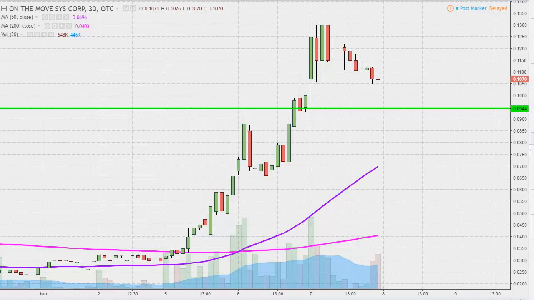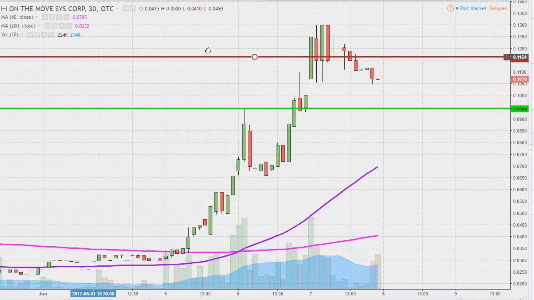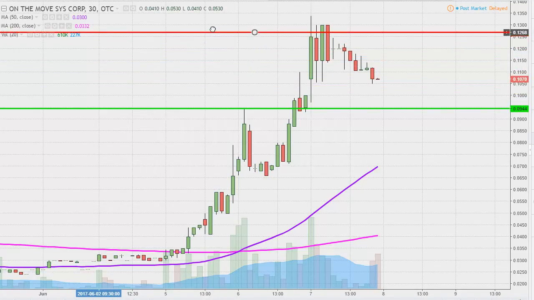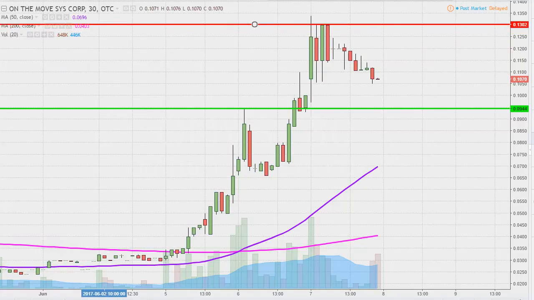Now, what about areas of resistance? If this upwards move is going to continue, where are some potential battlegrounds at? As things stand right now, I'm just going to focus on one level of resistance, and I'll explain that in a second. But definitely up here at 13 cents. I'm sure that's no shock to those of you that were watching level 2s today. But you can see numerous times earlier in the day, the bulls try to fight up through 13 cents, but just couldn't quite do it. So there are clearly some sellers hanging out up there.